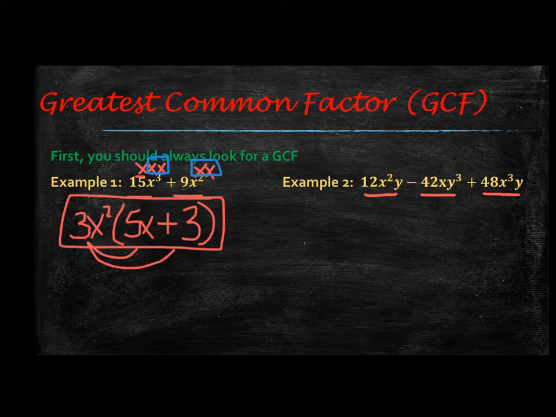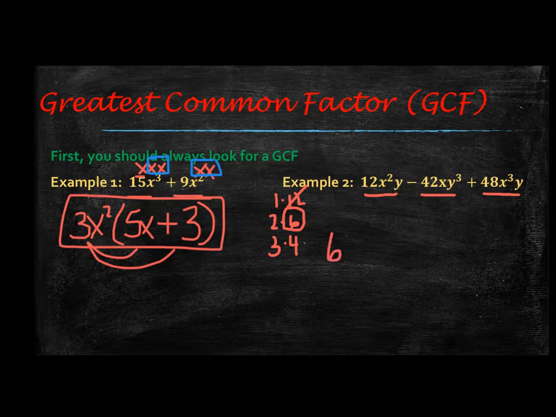What I generally do is I look at my lowest number, so 12 for example. We're going to list out all the factors of 12, and this might help you if you're having a hard time. So we've got 1 times 12, we have 2 times 6, and then we have 3 times 4. So start with your highest number, 12. 12 cannot go into 42, so I can't use 12. Go to your next highest number, which is 6. 6 can go into 42, and 6 can go into 48. So therefore, the greatest common coefficient would be 6. So we're going to start there.